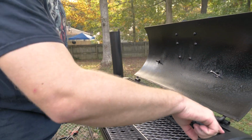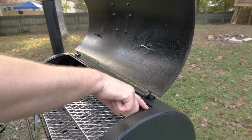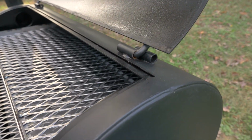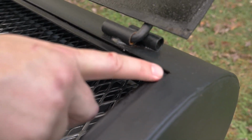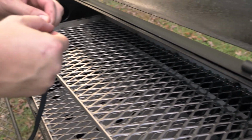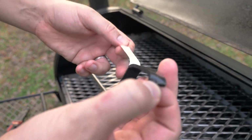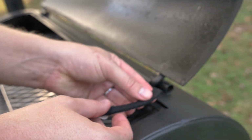Now, when we're installing it, you're going to notice that there are some places where the two flanges kind of overlap. That's the direction I want to install our gasket. It's going to go over that, not with it, and that's going to give you a little bit of a tighter seal here. So the only thing you're going to do, very easy, we're going to go ahead and pull about 6 inches off. We're going to install it as close to the top as you can.